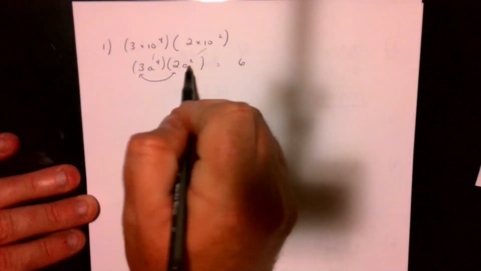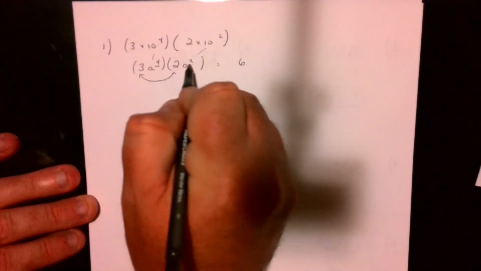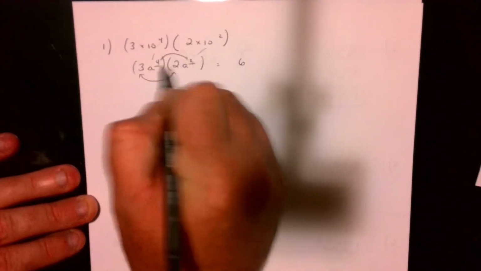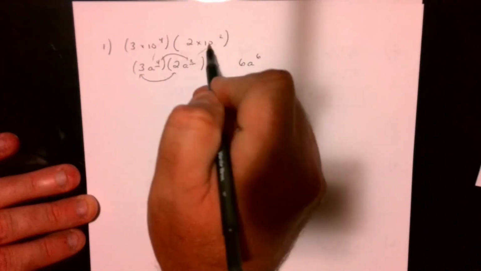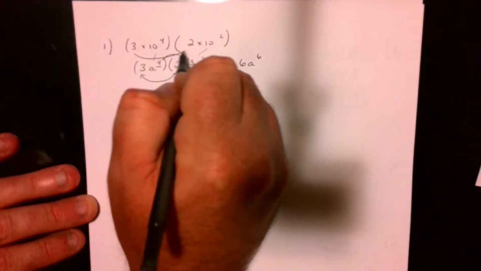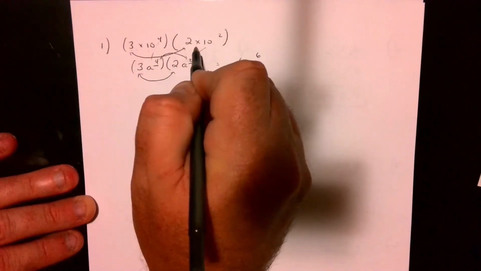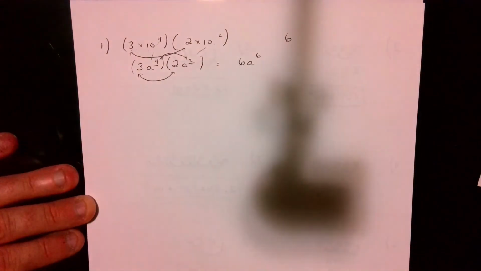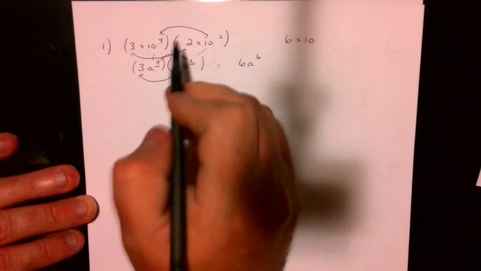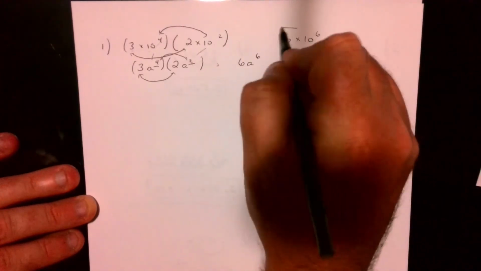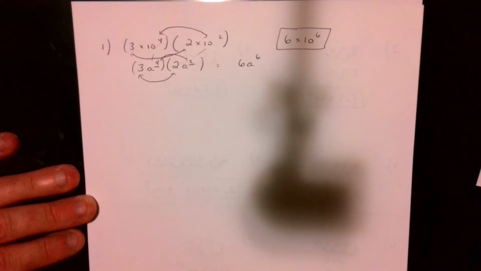And then when we multiplied exponents, what was the rule here? We added those. So we simply add the 4 and the 2 together, and we got a to the 6th power. Okay? That's kind of the same thing here. We're going to treat these like the same last names. They're both times 10 to some power. So we just simply times the two numbers in the front together. So 3 times 2 is 6. And then we just add the exponents. We use those rules that we've been doing before. So we get times 10 to the power of 6. And there's our answer.